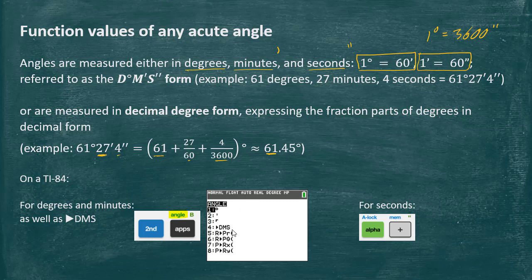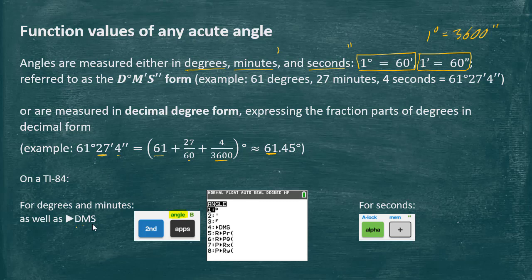You can see it's pretty small, but you can see this menu where it's got degrees at the top, minutes, and then it's got radians, degrees, minute, second, then a bunch of things that in this class we don't really explore too in depth, but it would be rectangular to polar R or polar theta, and then back and forth. Not that we have learned about polar mode yet. But regardless, in this menu, the top two are going to be helpful. That helps me with the degrees, the minutes, and then there's the fourth option, DMS, which stands for degrees, minutes, and seconds.